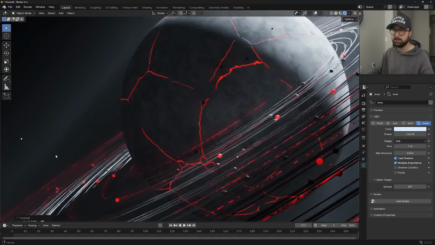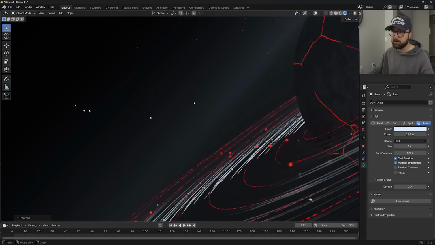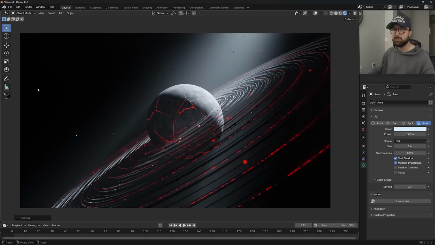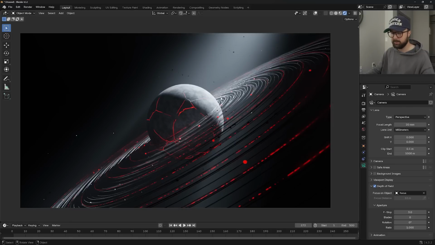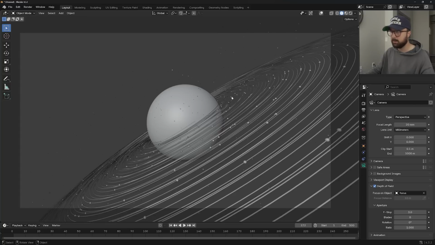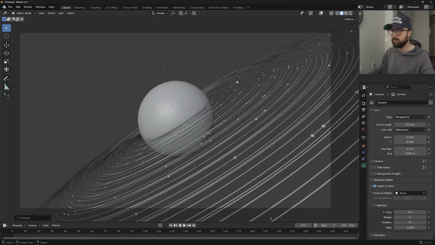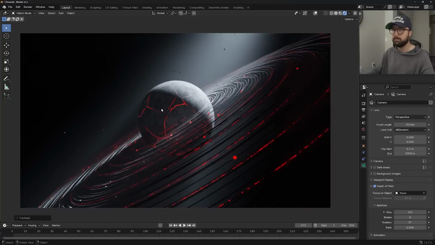This is looking good. And notice these points where the glitter is really reflecting the light, but other points of the glitter are darker because they're angled differently. That's the whole point of doing it like that. I do think there's too much negative space up here, so we can actually hit the camera. I'm gonna hit R twice and just move it like this. Okay, this is a lot better. Okay, we have a really, really beautiful scene.